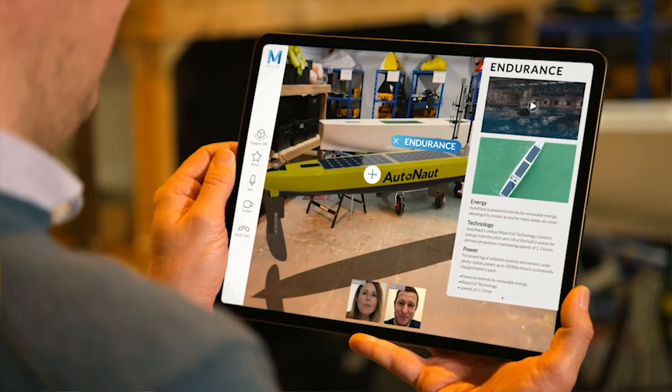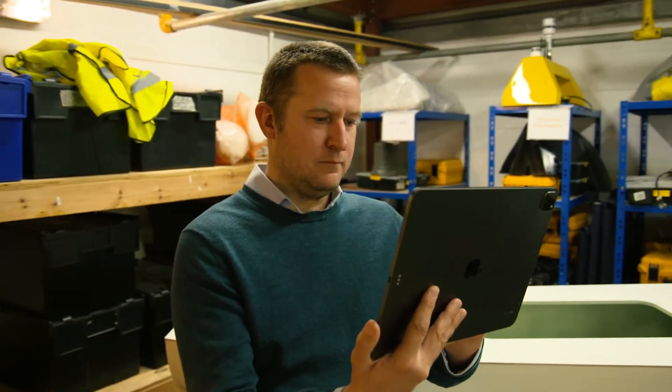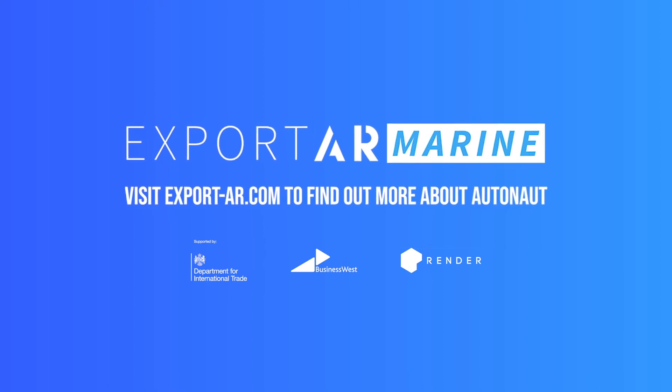Going forward, this app will really change the way we do business. In the first instance at trade shows, we don't have to haul one of these USVs physically so people can see and understand it — that first level of engagement will come a lot quicker. And then as we go through the sales process, we can really begin to not just feel our way around the internals, so the customer gets a sense of what their individual USV will look like, but also build it, change it, try ideas out, and move through to get the best possible product for the customer.